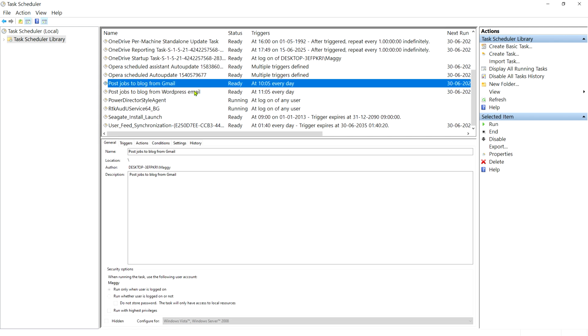These two are running every day, once in every 24 hours. Like this way, I have scheduled them and they are successfully running.